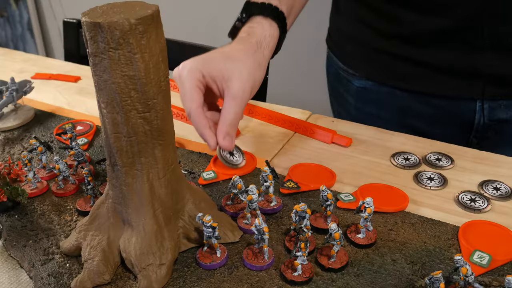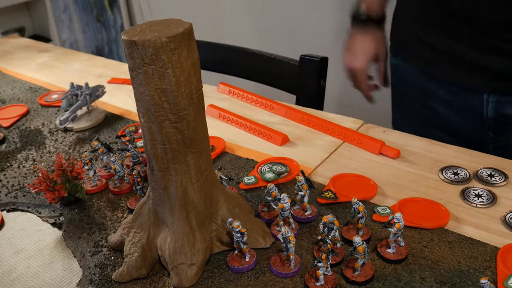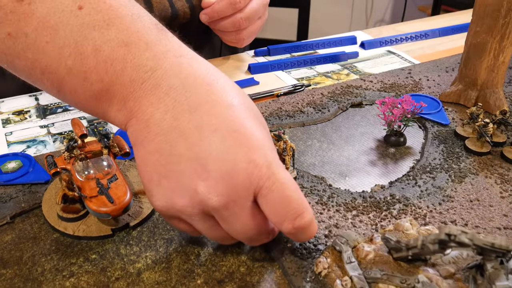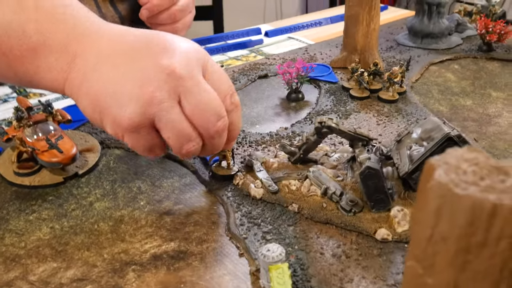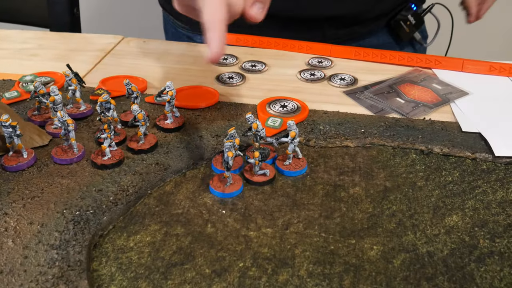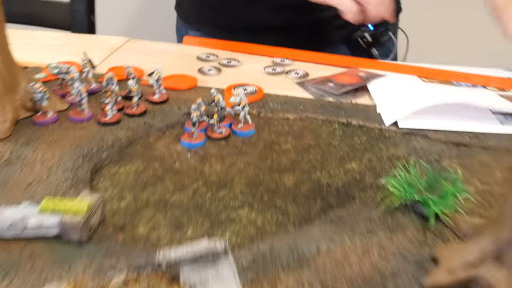Okay. So I'm going to go with Padme. She is going to quick think to get an aim and a dodge, and then she'll dodge. Gonna go with these guys here. They are going to do a full move to here and dodge. These guys are going to first fire their mortar into those guys. And then we'll take a move.